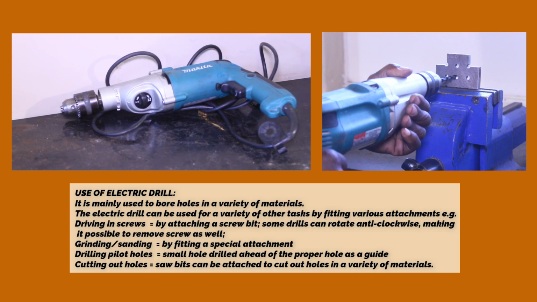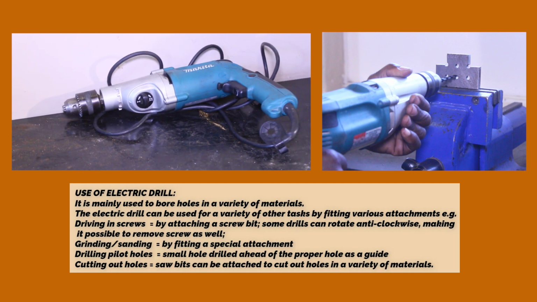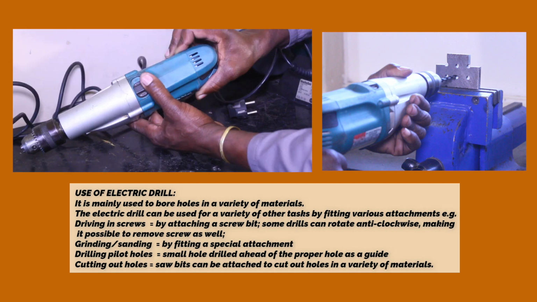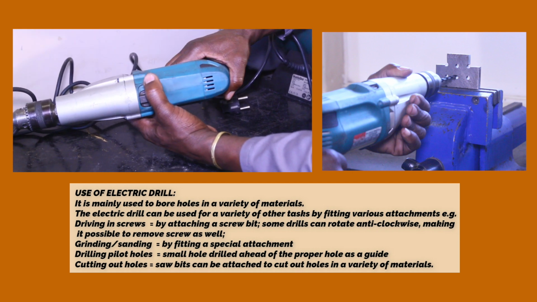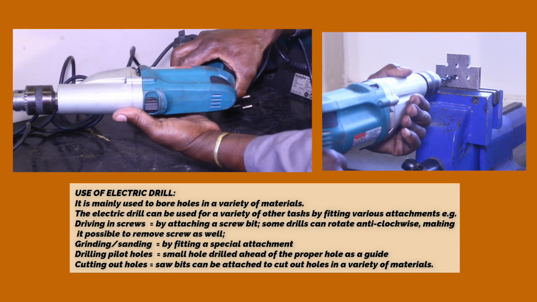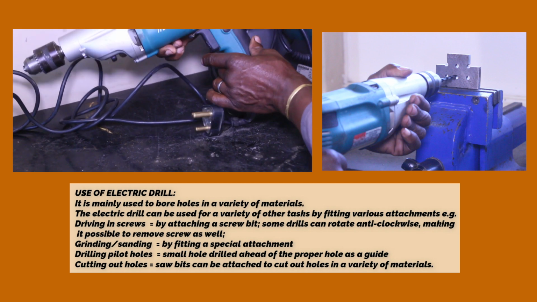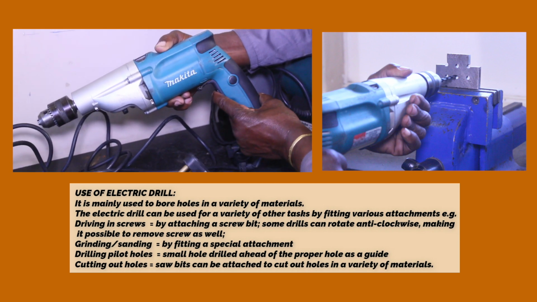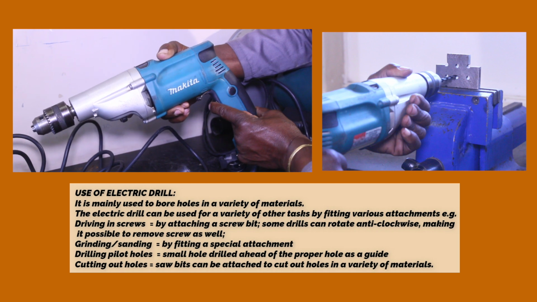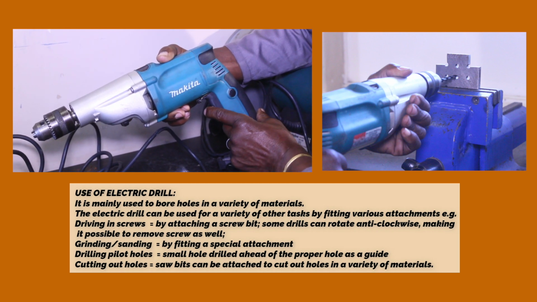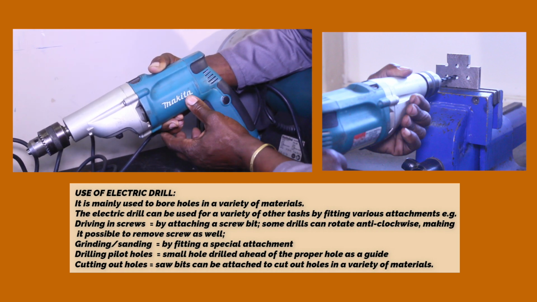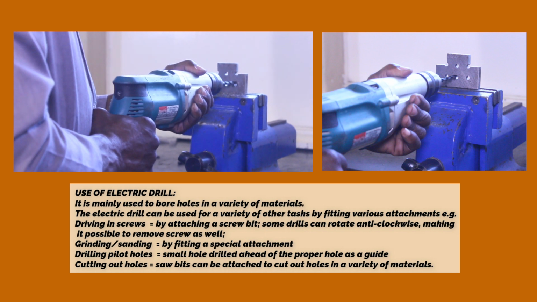An electric hand drill. An electric hand drill is the mostly used tool among all the power tools. Various electric drills have different power and capacity. Most drills are made with a trigger switch on a pistol grip handle. Uses of an electric drill. It is mainly used to bore holes in a variety of materials.